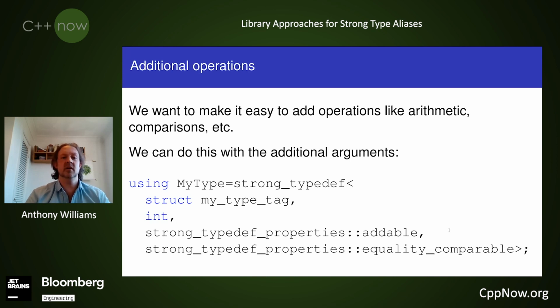So this is where the additional arguments for our template come in. The idea within the library that I've written is that you add additional operations by adding these additional template parameters. It's an open-ended list. You say, I want my types to be addable, and there we are, they're addable. I want them to be equality comparable, and it will add the appropriate operator overloading. It's just a variadic template parameter, so you can add additional properties. There's quite a long list in the library, and then of course you can add your own.